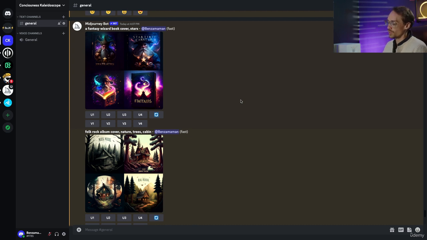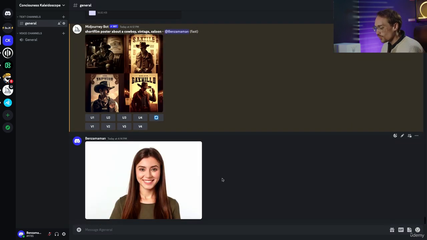So for all of these different options, this is just the starting point. You would want to pair this with Canva or Photoshop or any other program where you can get rid of the text that Midjourney puts on and put your own text that's appropriate for your project. For our next example, let's talk about making a stylized portrait.